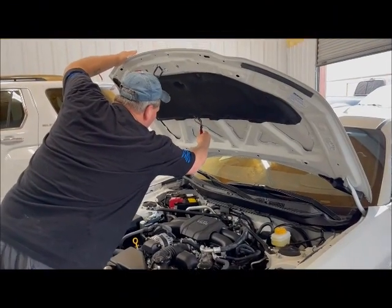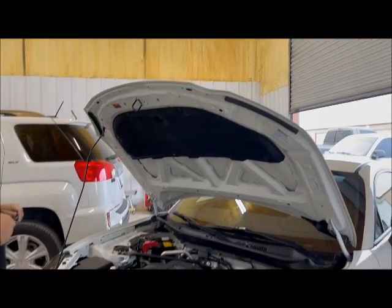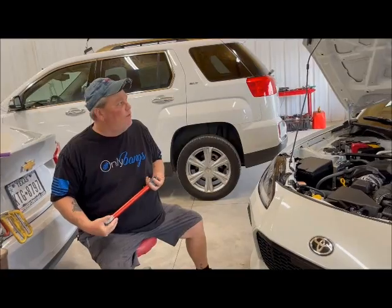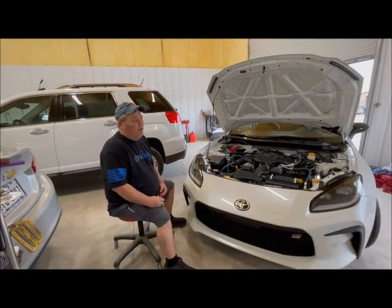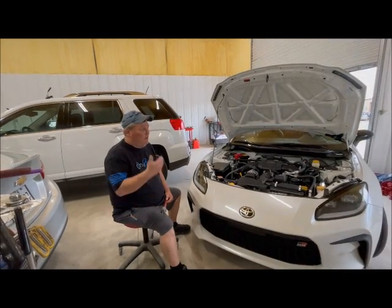I try to show you at least 2 of the dents out of the 7 or so minimum that were in the hood of the car from the tree hitting it, after only having the car 6 days. Here, David is just taking off this inner liner really quick so that he can get to the structure of the hood. David speaks quite softly and gently. He's a very nice guy. So when I recorded this, he was very soft-spoken. So I'm going to give you an idea of a lot of the stuff that he was trying to teach me for the importance of getting this work done correctly.